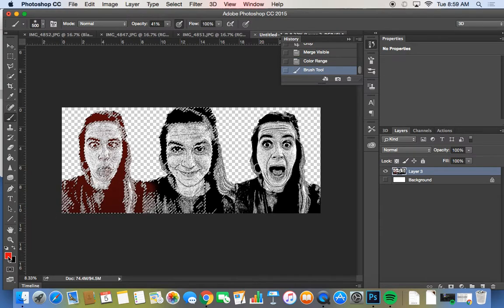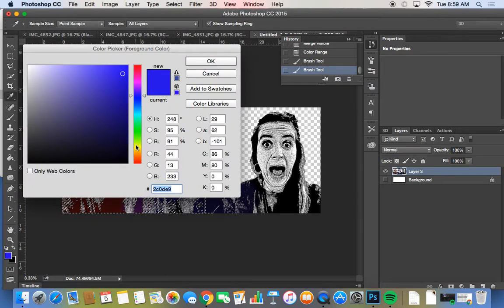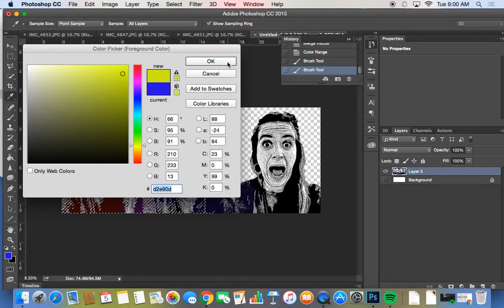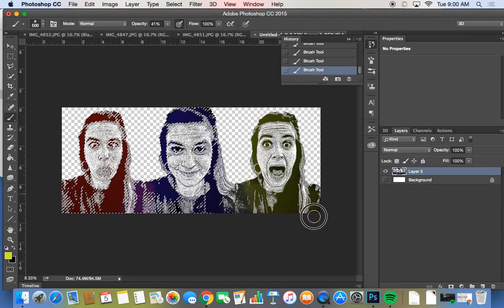Okay, and then maybe I'll pick blue for my second one and start painting into my second self here. And I kind of see how it makes the purple in the middle, kind of blends them, make colors that will blend nicely together. And then for my last one, maybe I'll pick yellow, make my primary colors there, say okay. And now I'm going to paint over my last self here. The yellow, you might have to go over it a few times because it's such a light color going over the black. And blend it back in, and it should make a little greenish through there.